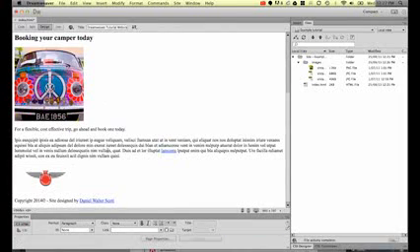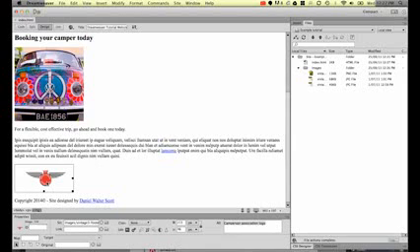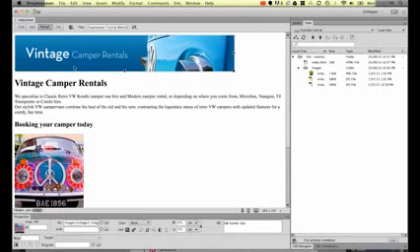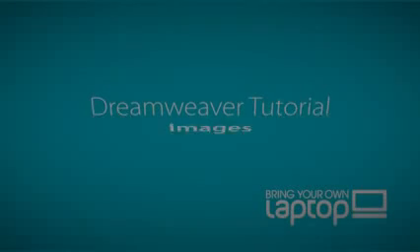So let's hit save. And that'll be the end of this tutorial. In the next tutorial, we'll look at the different images. We've got a PNG here, we've got a JPEG and a JPEG. We'll look at doing the file types in the next tutorial.